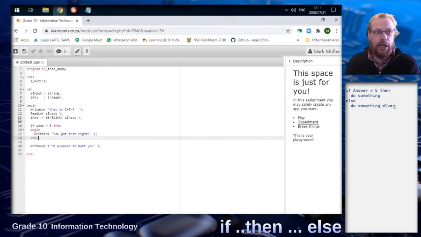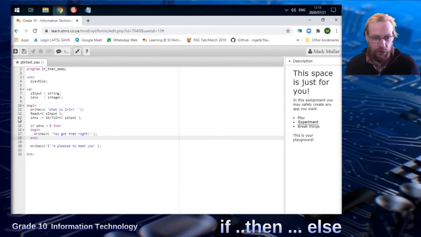The semicolon for this statement comes at the very end of the line. So my full line at the moment reads, if answer equals 5, then do something else. Do something else. And that's where my semicolon stops.